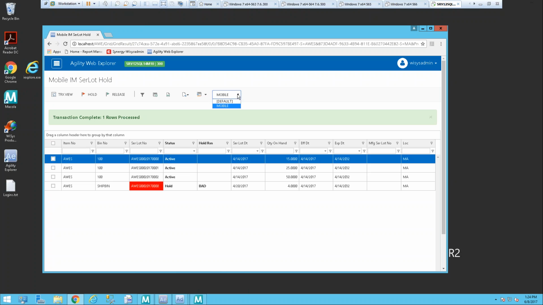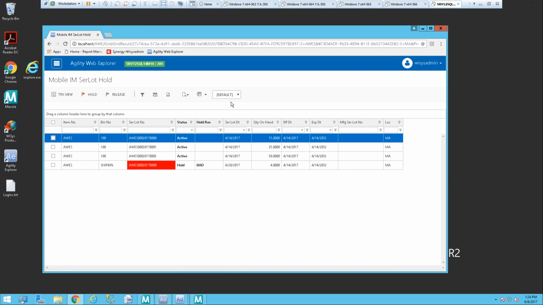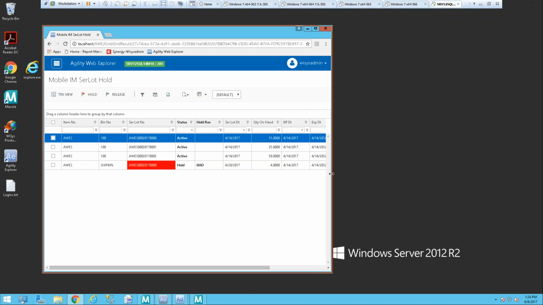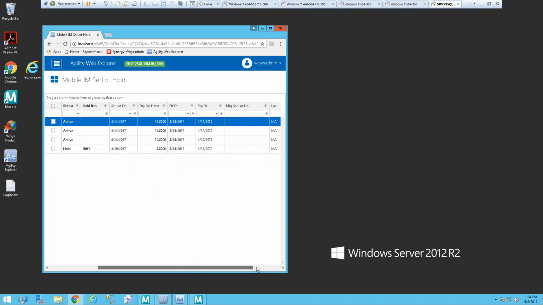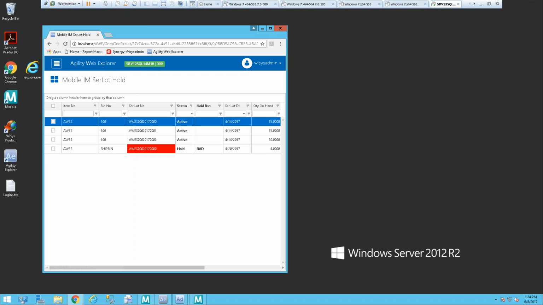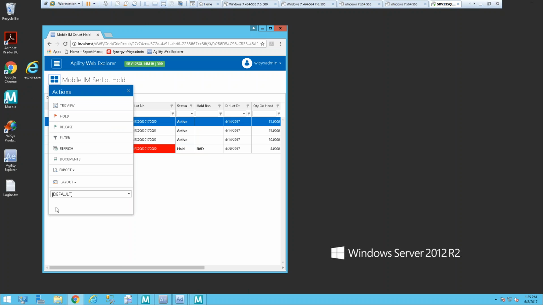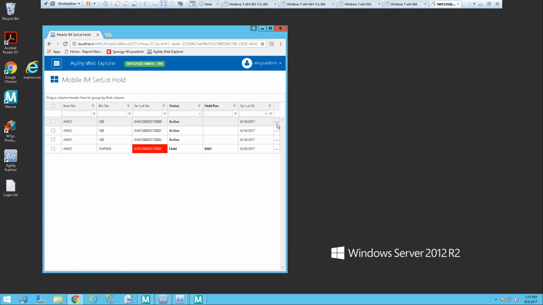You'll notice here that I'm also in the mobile layout versus the default layout. And in the default layout, when I shrink this down, I have my horizontal scroll bar back. If I come in here to change my layout, I can come down here and see my layout, and I can put it back to my mobile layout, and it went to responsive. So it makes it very easy for you to take an application, run it from a browser, maybe on a large tablet, and also take it out on maybe a phone and apply it on a very small scale by setting it into a responsive mode and having it available there.